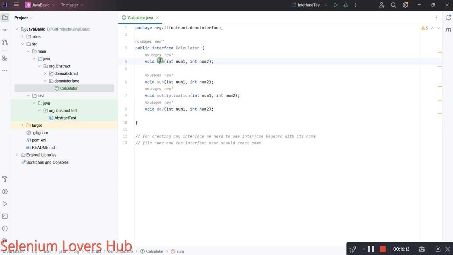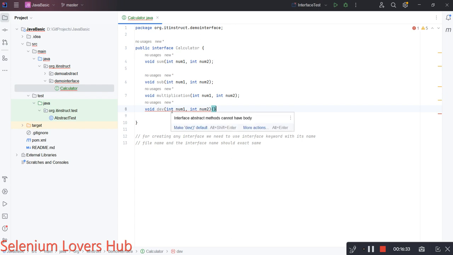Okay, so we have created four methods: summation, subtraction, multiplication and division. Now these are all unimplemented methods, so none of them are defined.